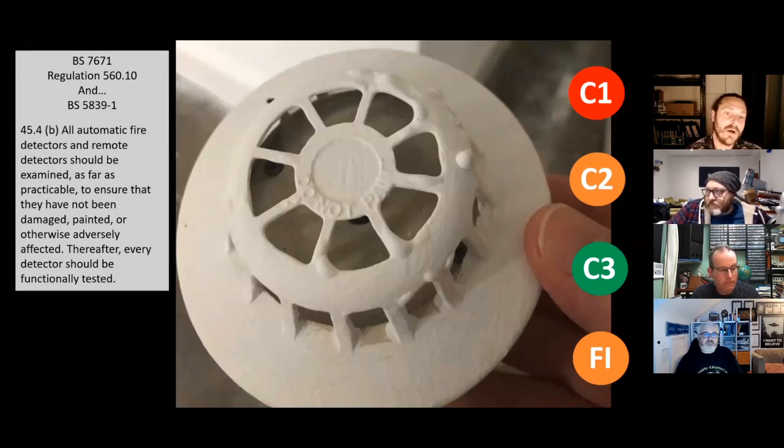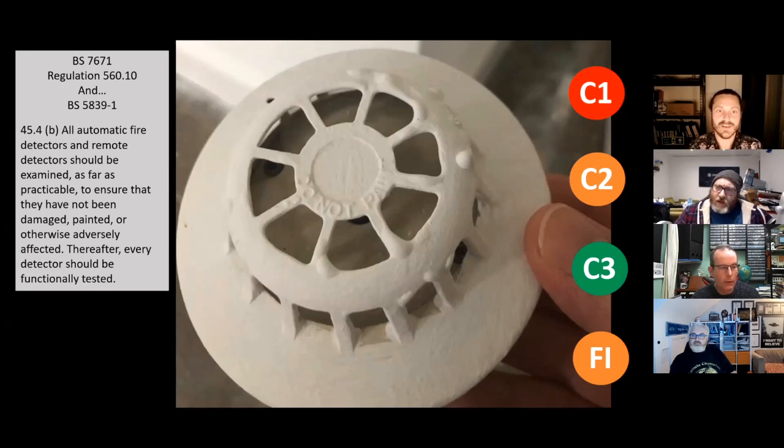Because, again, when you look into actually testing, I mean, this is a heat, but when you look into the testing of detectors, it's really quite complex. It's not straightforward. Detector Testers are a really good company to speak to because pretty much they own the market on test equipment, and they know how to test every single detector and what's best. Now, what a lot of people do is they use smoke cans and they spray the hell out of detectors and it contaminates them. But when you speak to the manufacturers and the manufacturers of test equipment, it's a very different story. I have heard that some manufacturers don't like some of those methods of testing. It's more complex than what people may believe.